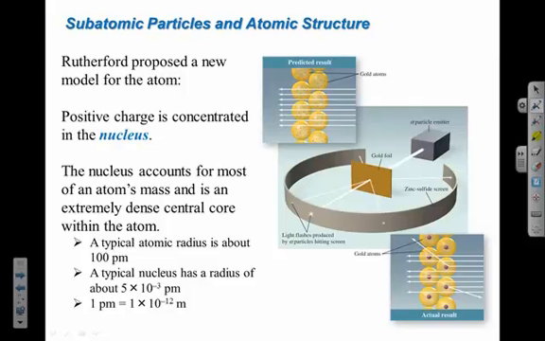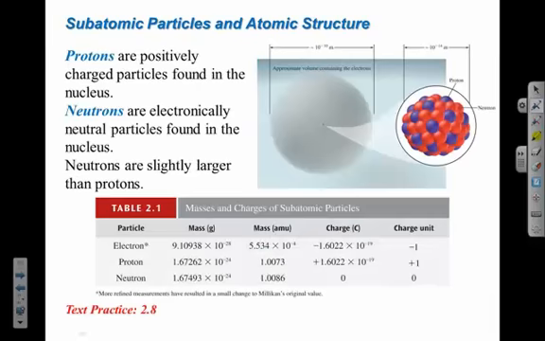So when you think about an atom, you might think about representations on television where they show the nucleus and then the electrons like this, compared to the nucleus. That's not right. The nucleus is too small to see compared to how big the atom is overall, and that's why this picture is so great, because it shows the nucleus relative to the size of the atom. If I zoom in on the atom until the atom's this big, the nucleus is still almost too small to see because so much of that matter is packed in the nucleus.